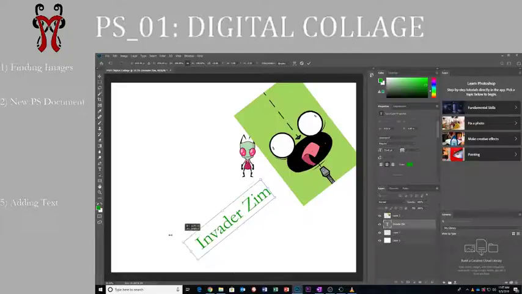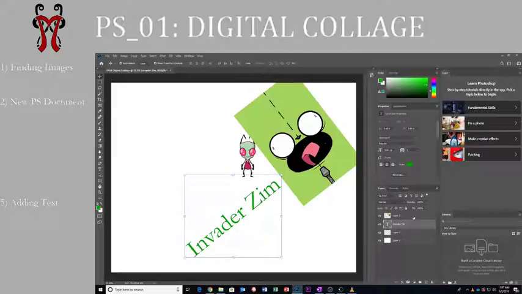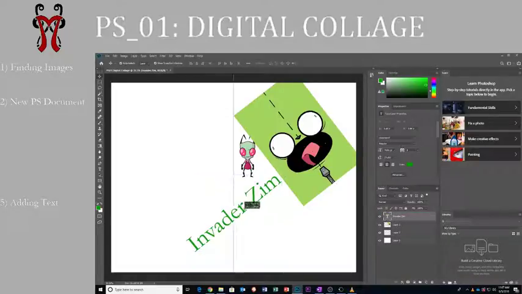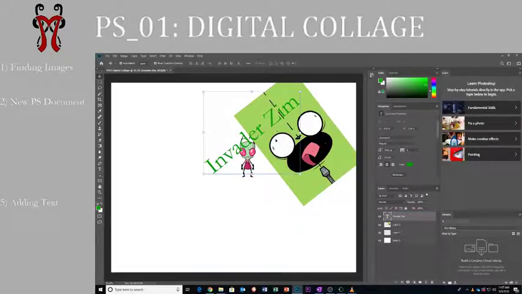So you just want to find 10 images, and you want to put them down onto the canvas here. You don't have to rename any layers or anything. You just need to have a text layer on top of all the other layers. So I want to make sure that this is on top of my other images here.